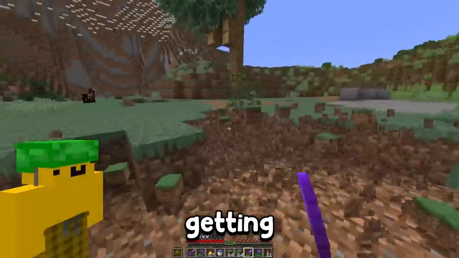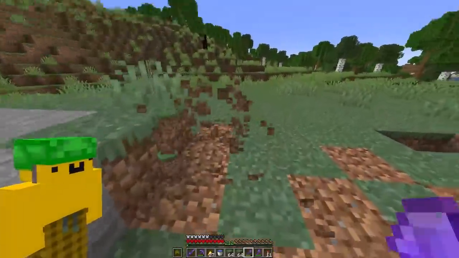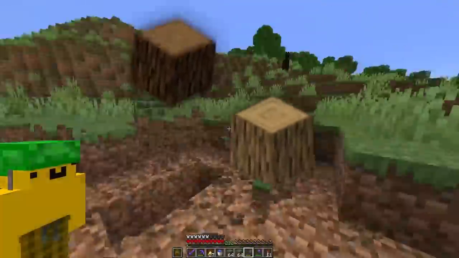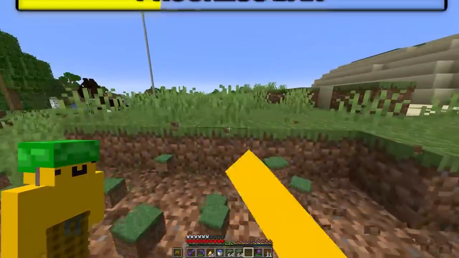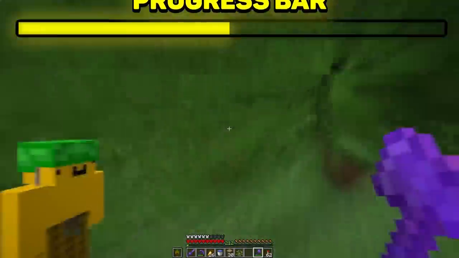So we've already started getting some of the grass blocks, but we need a ton of different types of wool and then need to get specific types of terracotta and then also need to get wood like spruce logs and oak logs. Okay, that's not great. Now we need to get a ton of wood.